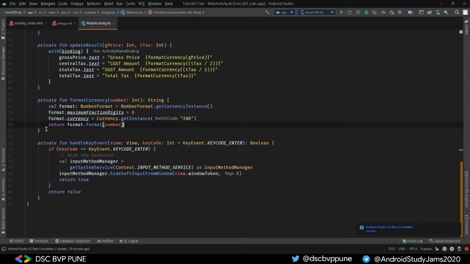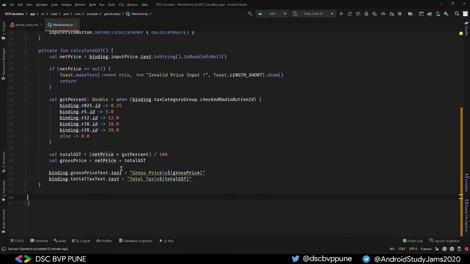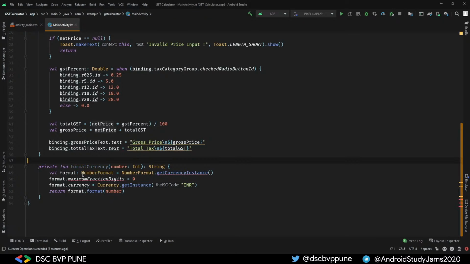So we will just copy this function, and allow me to tell you that first we will declare a value format of NumberFormat, and then we will get the currency instance.